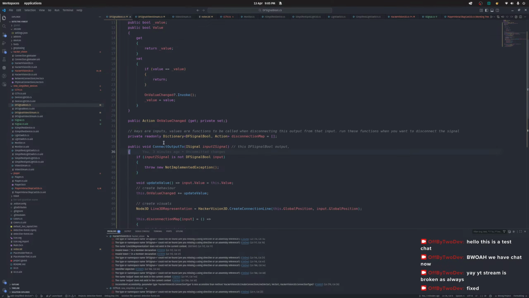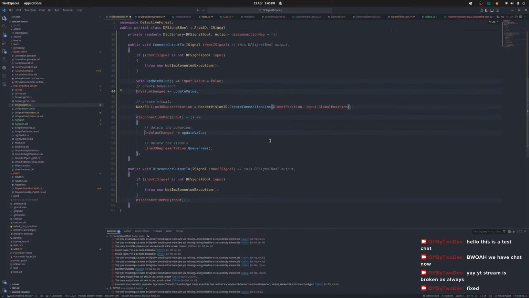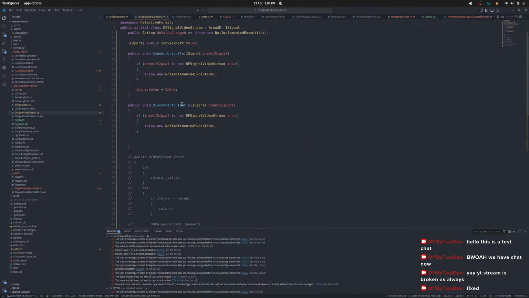I'm going to remove all the thises from this. This is stupid that I have all of these. Let's remove all of them. Okay. Like that's it, right? And when we disconnect, we don't have to do anything fancy because the video stream doesn't send anything, right? The sending is encapsulated in the sub viewport for us. So you literally just say input's value is null, right?